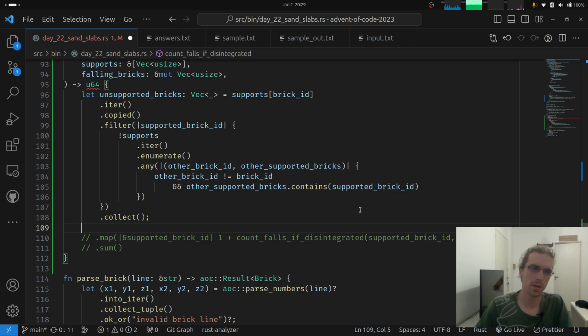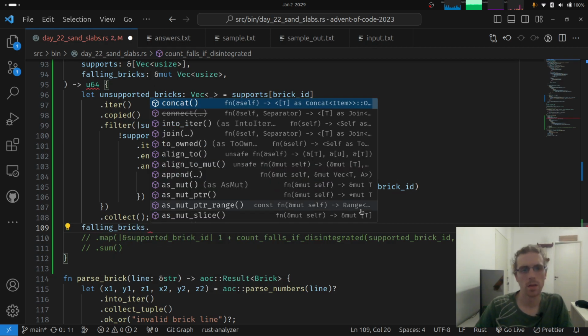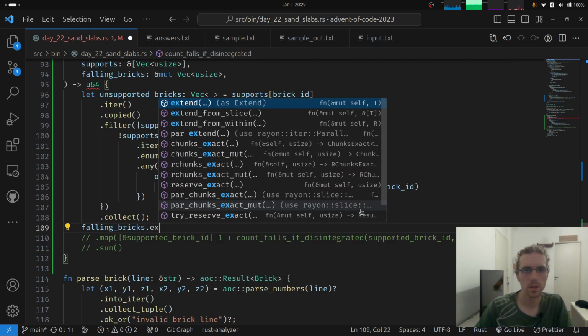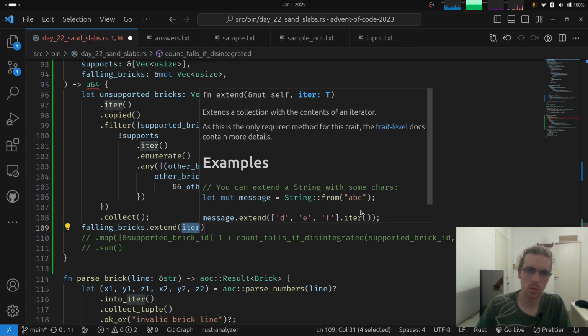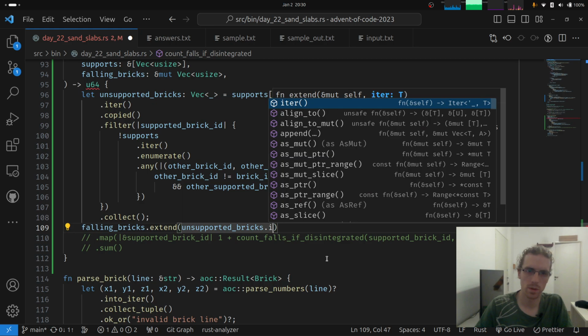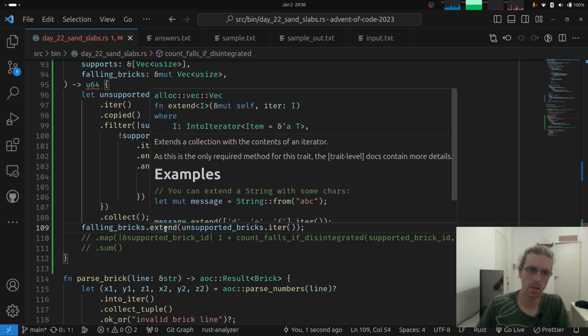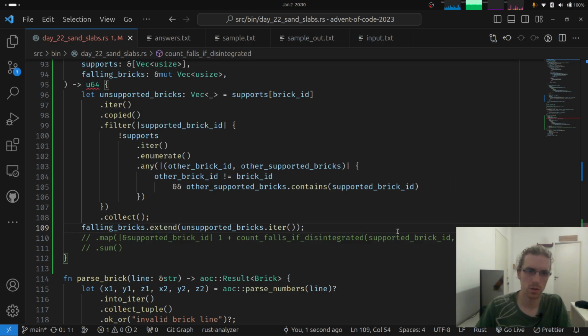Let's push all of this into falling bricks. I don't want to extend, right? Because extend will consume, I think, what I'm passing. Contents of an iterator. Unsupported bricks iterator. Would you be okay with this? Yeah, okay. I think it should.